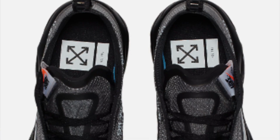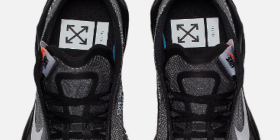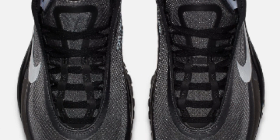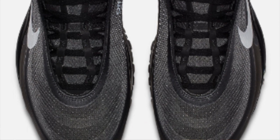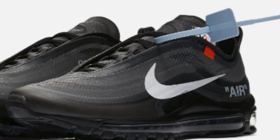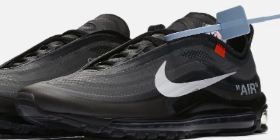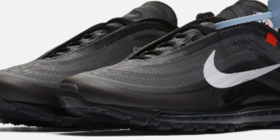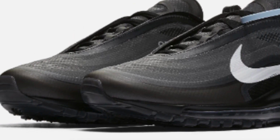So initially, the date was supposed to be November 10th, and it's very possible that we still will see November 10th, if not for sneakers, still for a lot of main retailers. And honestly, November 10th does make sense, considering images have loaded up onto Nike sneakers, but there's still no product page on Europe or Canada. But it is also very, very possible that we will see a shock drop for these.